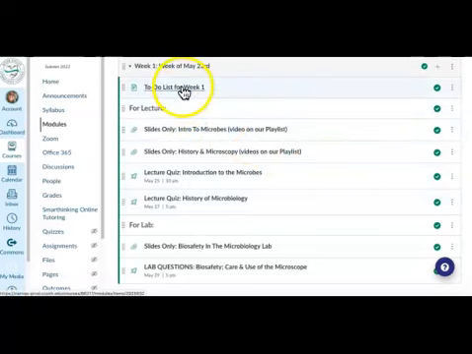You're going to notice right up at the top, there's a to-do list. There's going to be a to-do list at the top of each module this summer. Again, it's very important that you click on this to-do list each and every week so you know exactly what's expected of you. The rest of the module is broken down into lecture and lab. Remember, the lecture portion of this course is asynchronous, and what that means is you can view the lectures that are scheduled each week according to your own schedule.